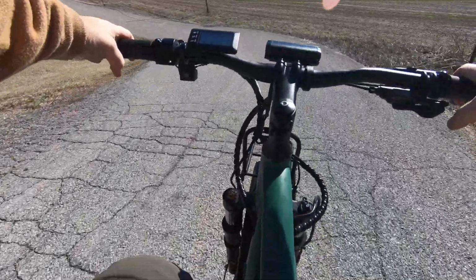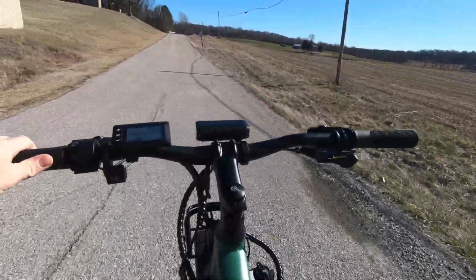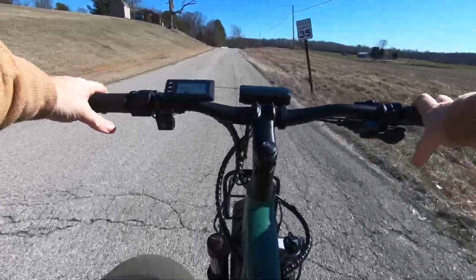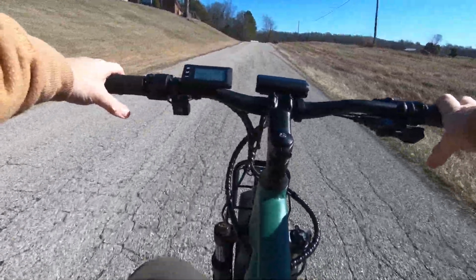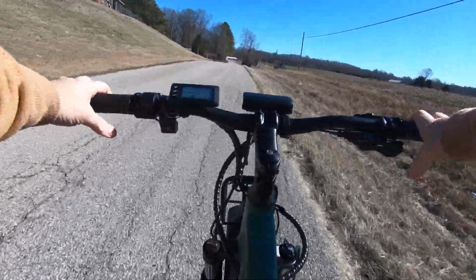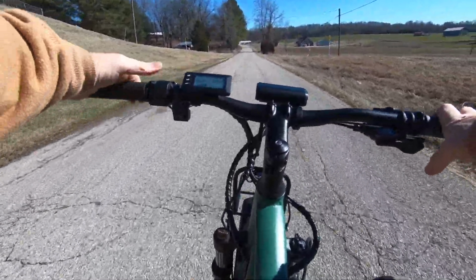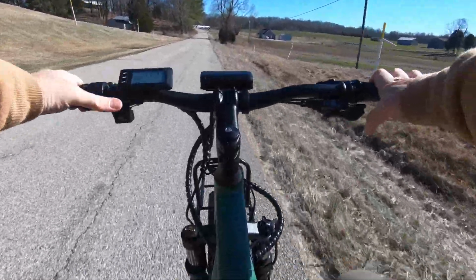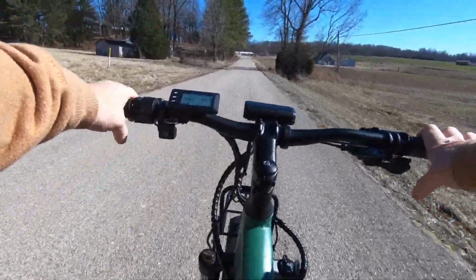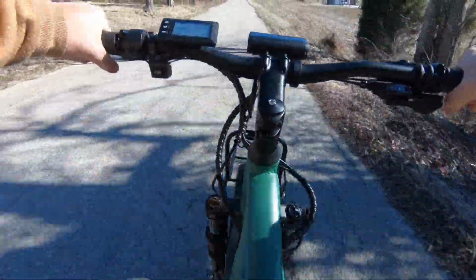I hope you heard all that, but like I said, this is a really good bike, even though I've had some trouble with it. Wasn't really the bike's fault though. I'm really pleased with it all in all. It's a pretty day out here, it's just cold.